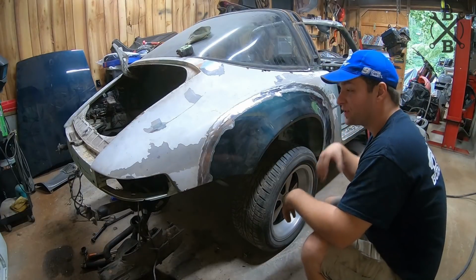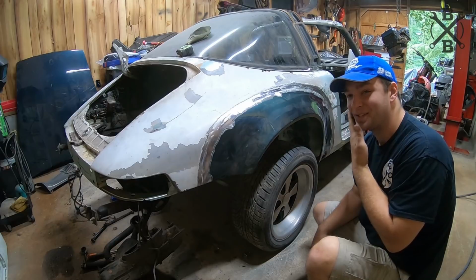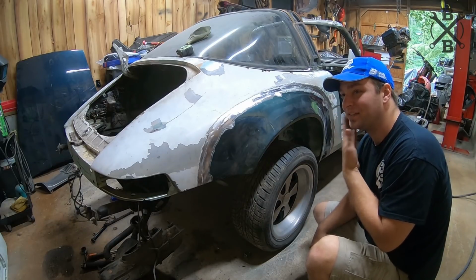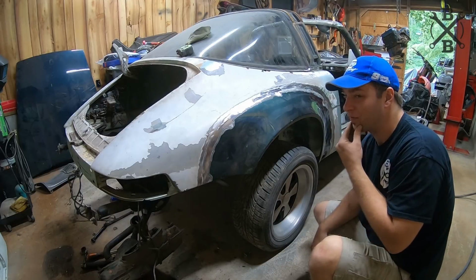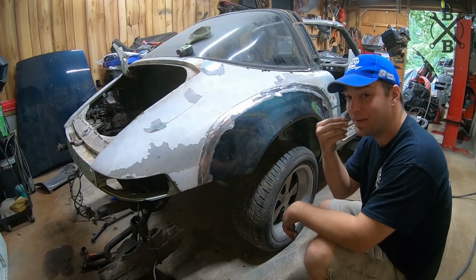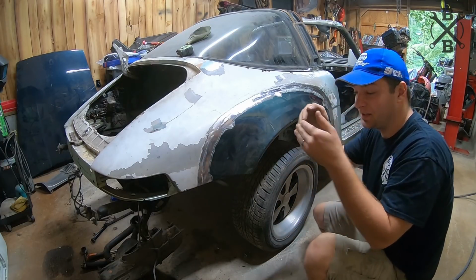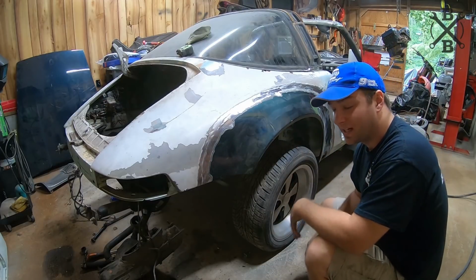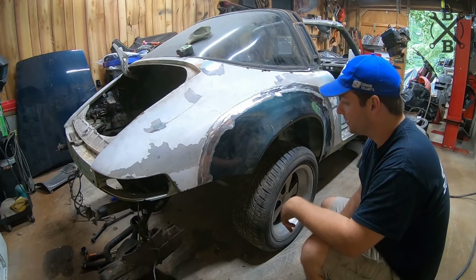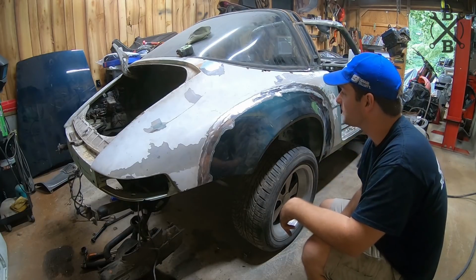All right, well, here she is, fully attached. Hopefully I don't sound weird. I had to go to the dentist this morning. I hadn't had a cavity in forever. I don't know if I've ever had a cavity, but apparently how my tooth is made, it had a little divot and just got a cavity in there, not because of my hygiene. But half of my mouth is kind of numb now.